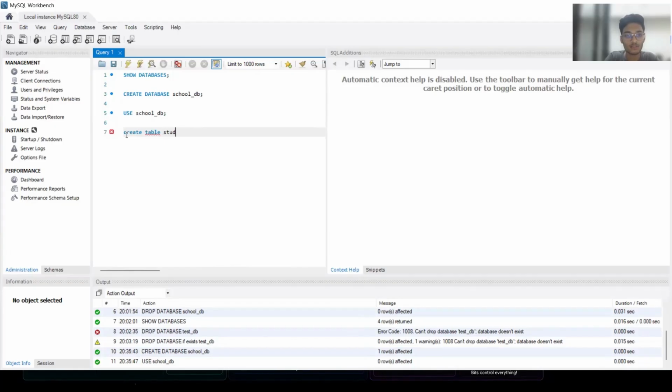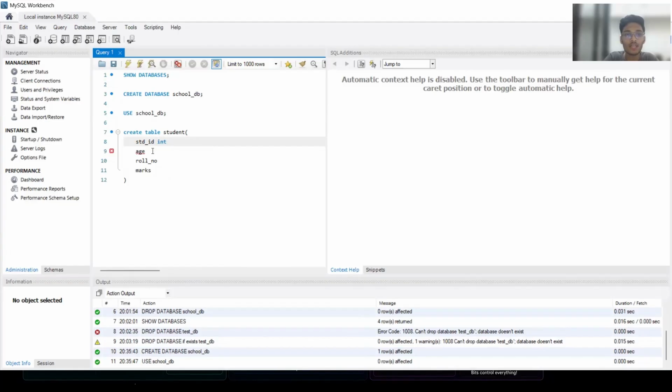So now I'm going to create a table. Let's say I want to create a student table, and in that table I want some values. Let's say I want the student ID, so STD ID. Then I want age. Then I want roll number. Then I want marks. Now, let's say I have these 4 columns in the student table. As I mentioned, for each column you have to specify the data type. For student ID, what should be the data type? So let's say I'm using the int data type.